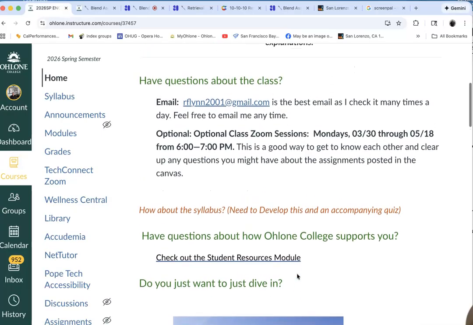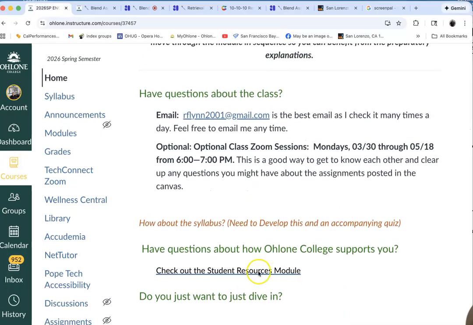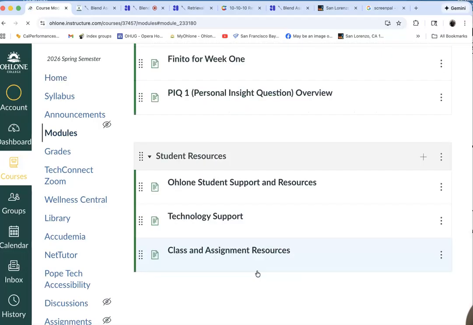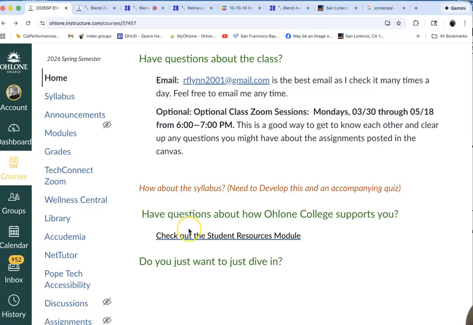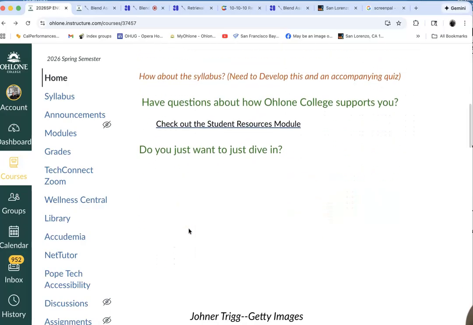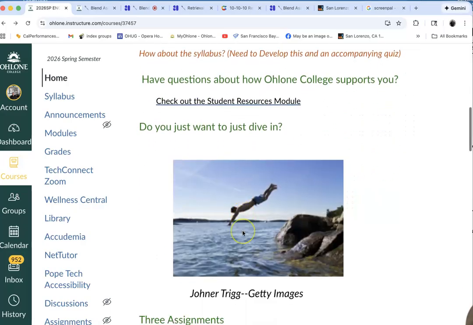Now, and then there's a link too for people who want the myriad of ways Ohlone supports them. And I could itemize it, like open up that screen here, which is not that difficult, if it's going to work quickly. The Wi-Fi here is a little bit questionable. And then just do a quick glissade, if you will, through the essential things, so they know that. And then I offer the option of just diving in.